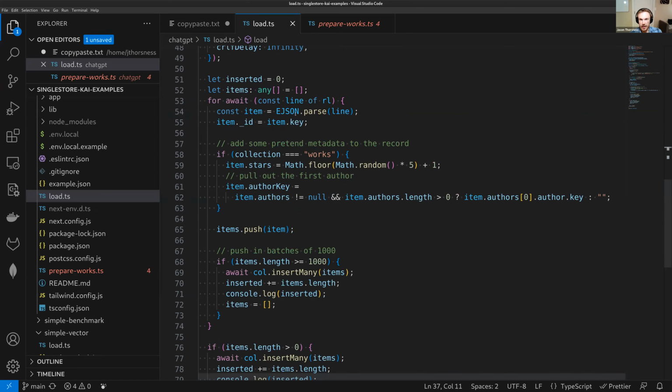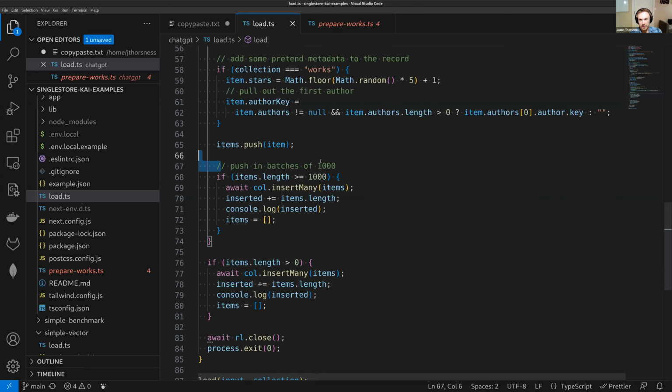And then I also added some stars to the document and pulled out the first author to make my query easier later.